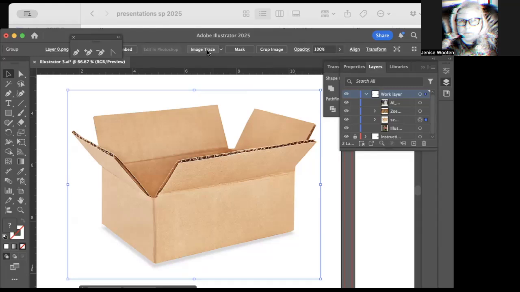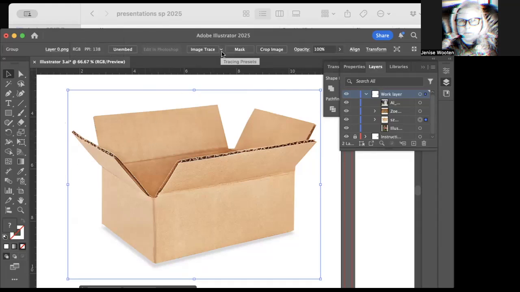Okay. So I'm going to show this 2 or 3 times. I don't want to lose anybody because this, out of all the tools, is probably the best one. Just saying. Okay, so I'm going to just do this and I'm going to explain what I'm doing, and then I'll do it again and again as many times as you want me to. Okay, so I've got image trace.